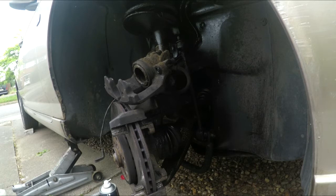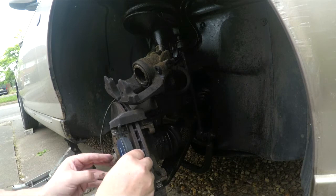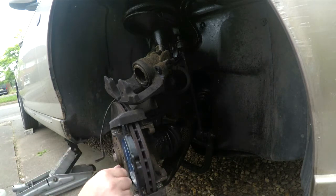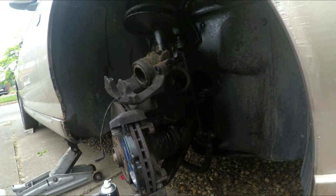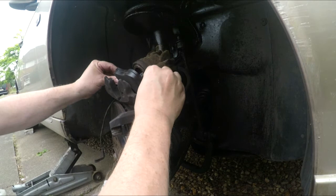So right, put pads in. Refit the wear sensor. The old pads had only worn about 3 mil, but as we're here, we'll stick the new ones on. Borg and Beck. Unfortunately, I'd already bought them when I noticed that one of my faves, Discount MG Rover Spares, do Borg and Beck as well.